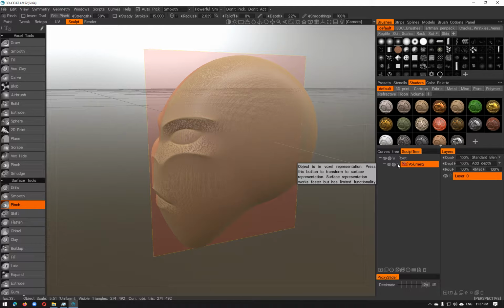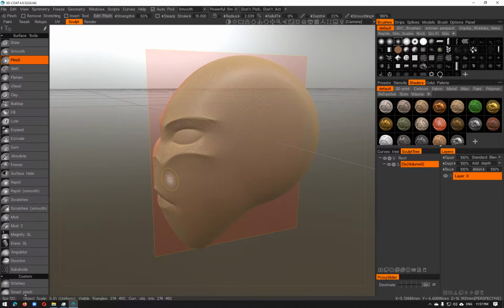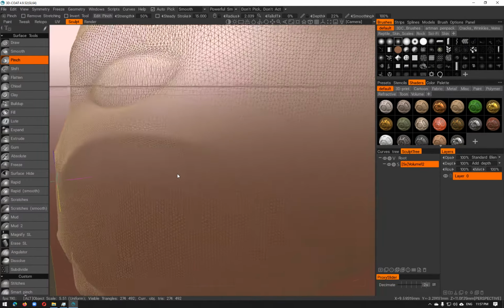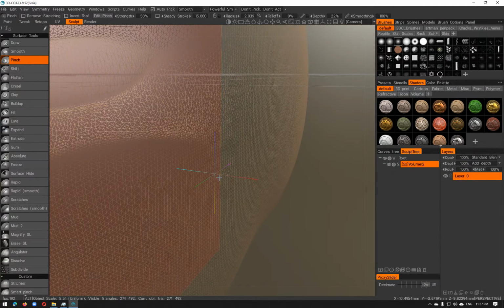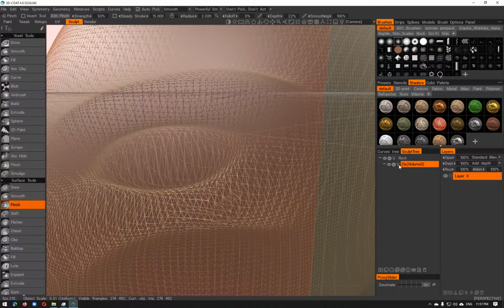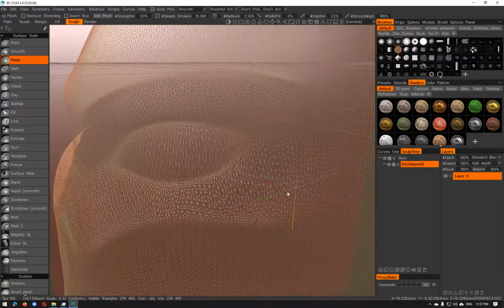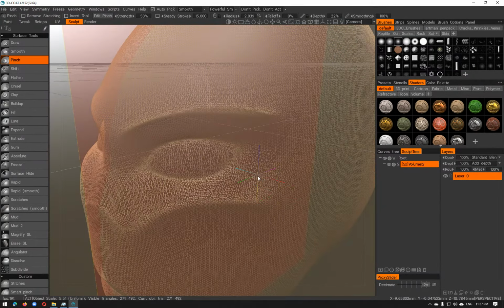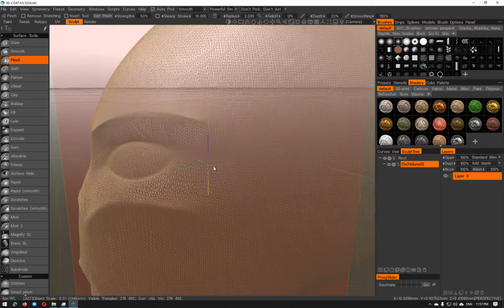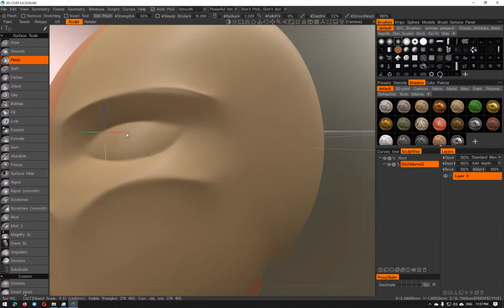Surface representation works faster but with limited functionality. Now we have switched to a surface representation, and you can see now, I'll just undo this, that I'm getting a triangulation here, which is very similar to what we get, for example, in Sculptris or something like that. And now you can see that we lose the voxel tools and we have surface tools here.